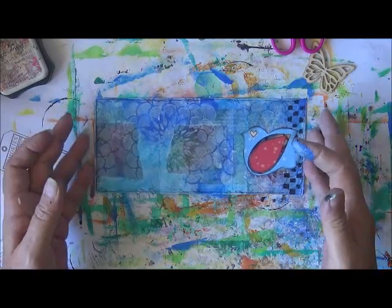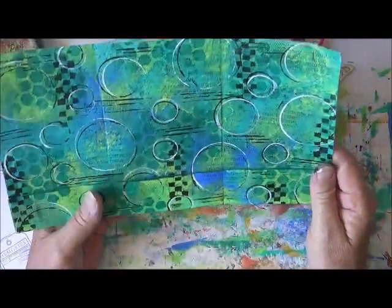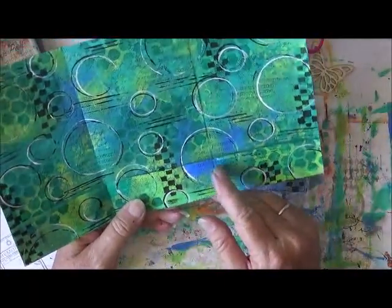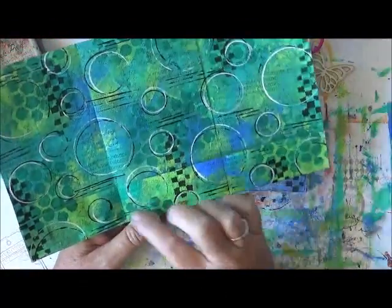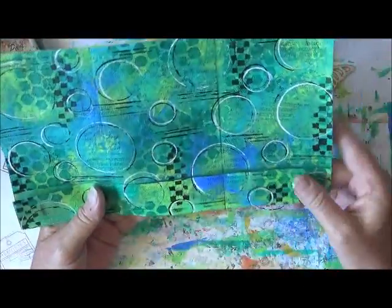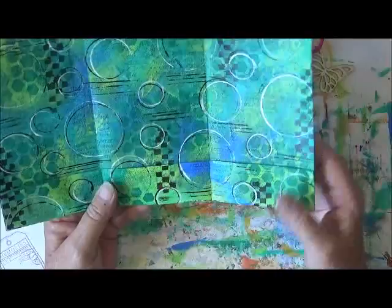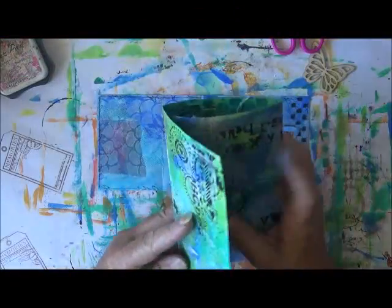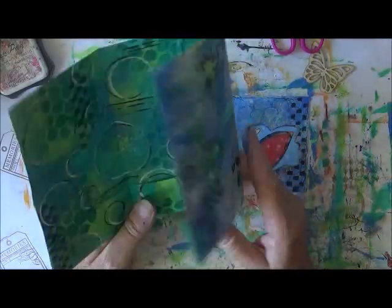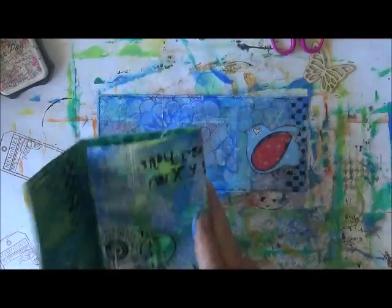Yeah, so I've got my booklet done, I've got that done. What I'm going to do now, I'm just going to take this outside and I'm actually going to sew down the sides, and I might sew all the way around on my cover. And once I get that done, I'll be right back and I'll finish decorating the front of it. That looks cool. Okay, I'll be back.